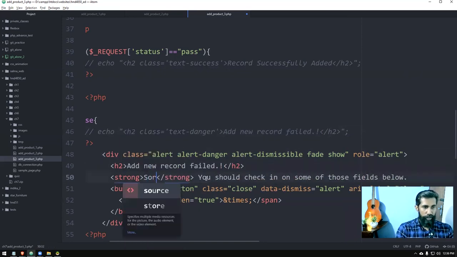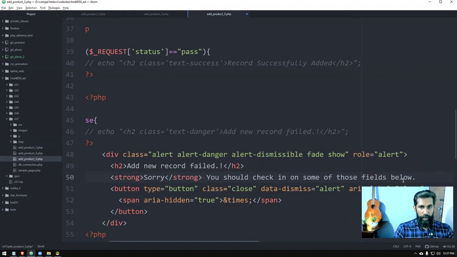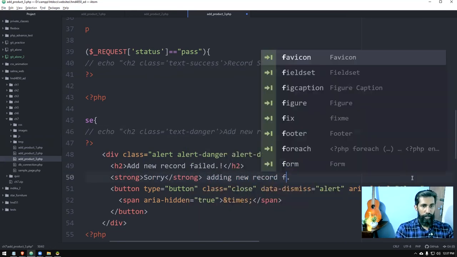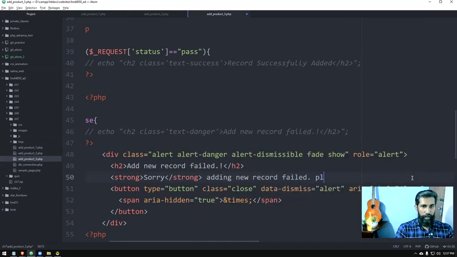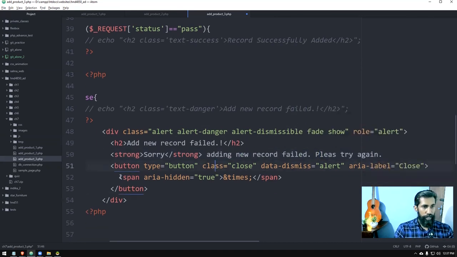So we'll say, sorry, adding new record failed. Please try again. So we just did that part. This is the closing icon, it will appear. No need to change any other things. So this is the alert box.